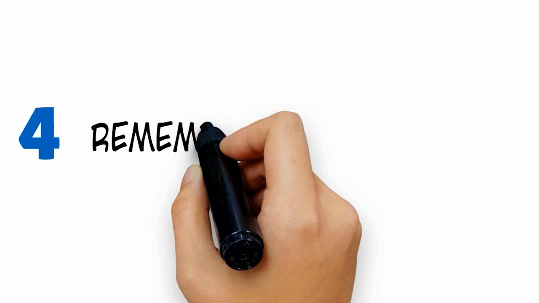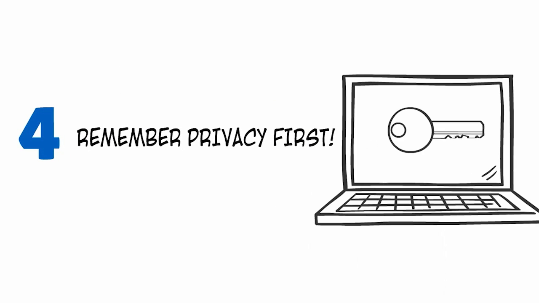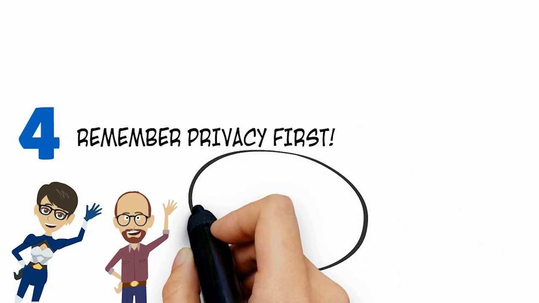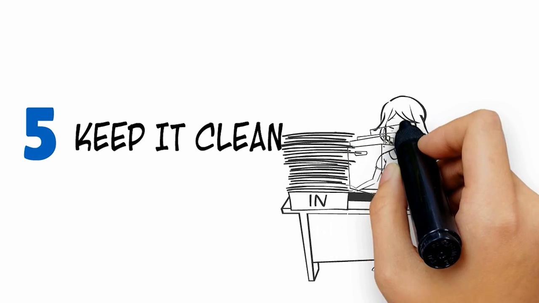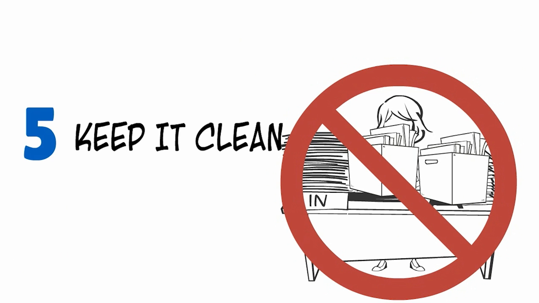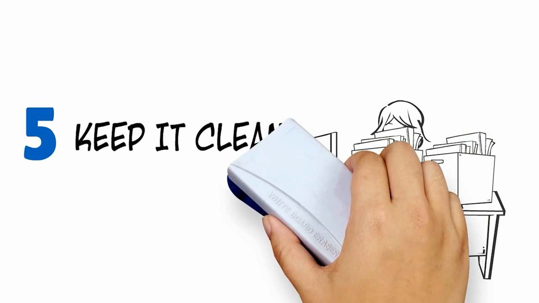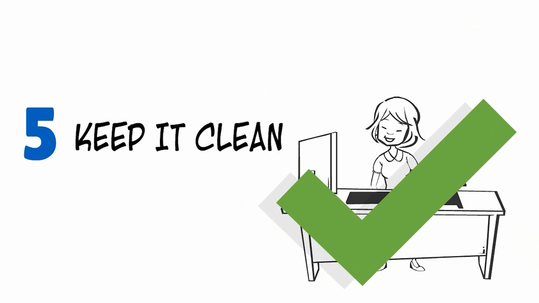Number 4. Remember privacy first. Keep sensitive data encrypted. Ask your IT guy or gal for help with this one. Number 5. Keep it clean. A clean desk policy is always best. Always log off and lock up, shred sensitive documents, and keep your desk clear of any PHI when you are not around.